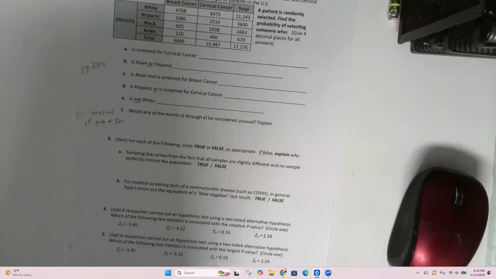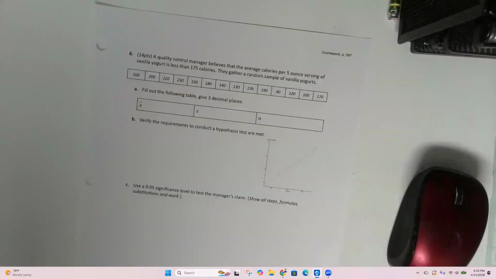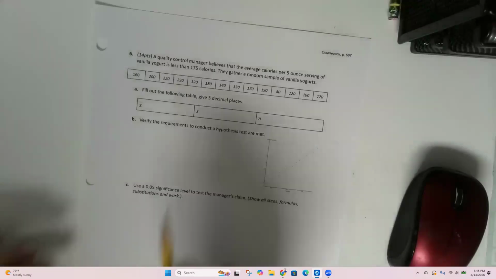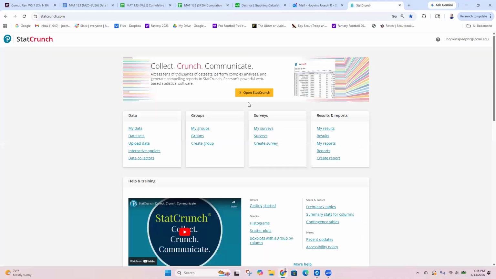Let's go to the next page, page 597. A quality control manager believes that the average calories for a 5 ounce serving of vanilla yogurt is less than 175 calories. You gather a random sample of vanilla yogurts. All right, so this one is the one where we needed StatCrunch, but that StatCrunch link is not working.